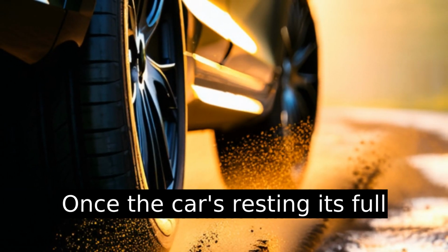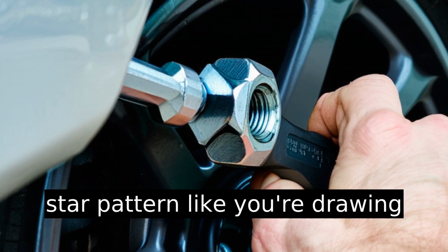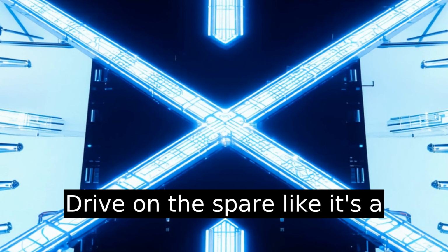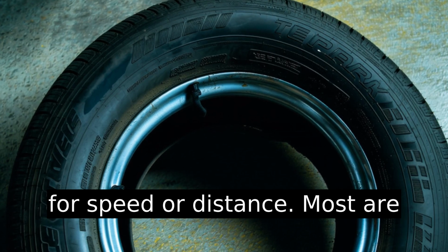Once the car's resting its full weight again, finish tightening each lug nut in a crisscross or star pattern, like you're drawing an invisible X over the tire. Drive on the spare like it's a carton of eggs. They're not made for speed or distance.